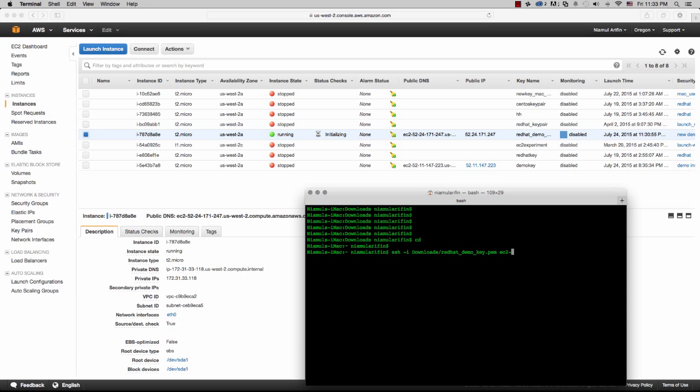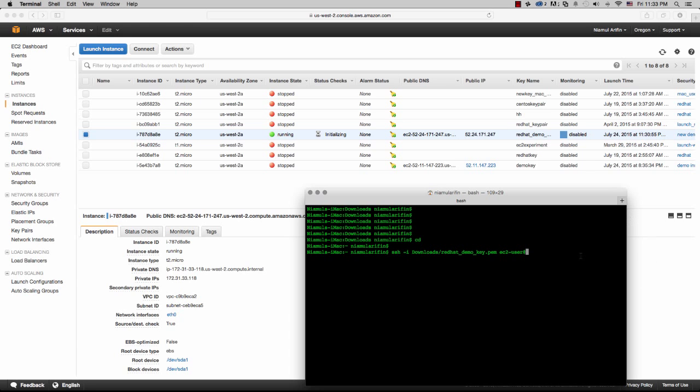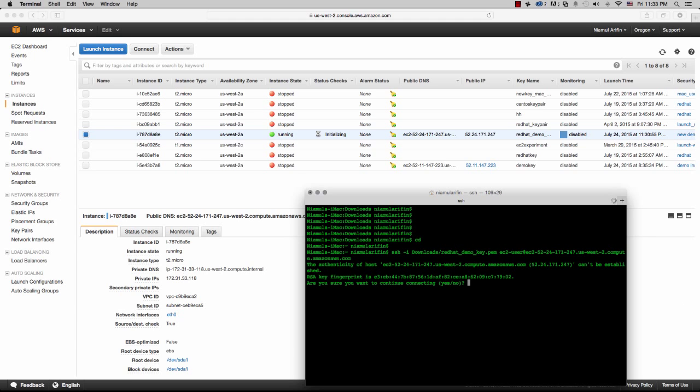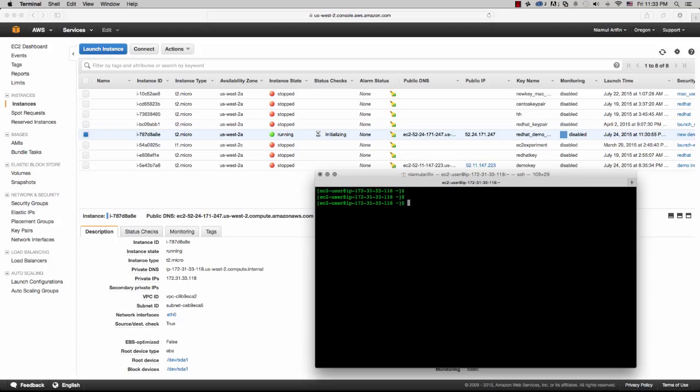Before that, we're going to copy this, paste it right over here, hit enter, and this is your fingerprint, and you type yes, and it logs on to your Amazon instance. So right now we are in the EC2 user. Press sudo su. Right now we are in the root user.